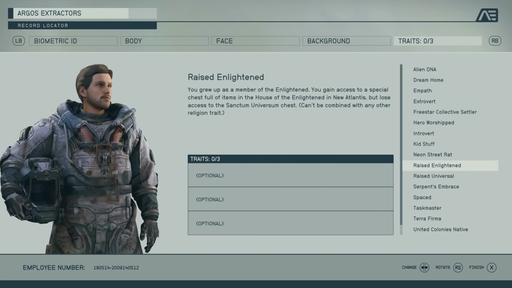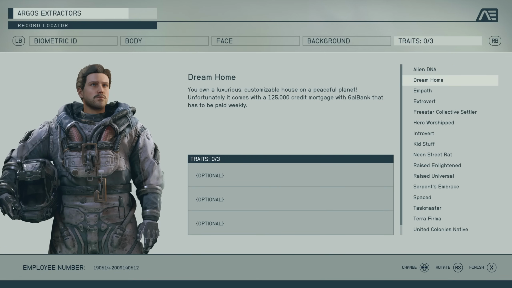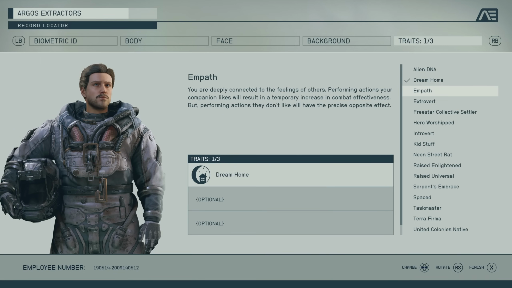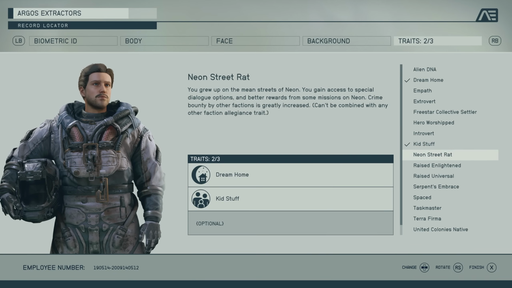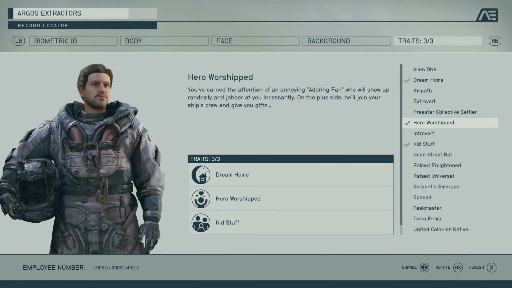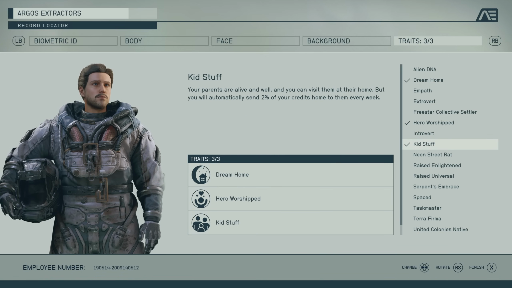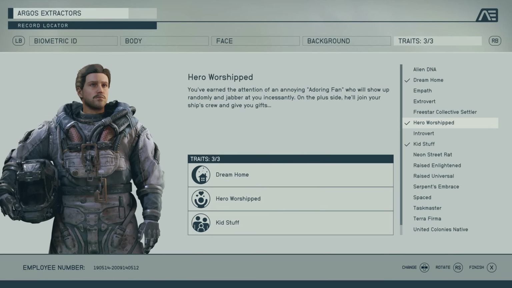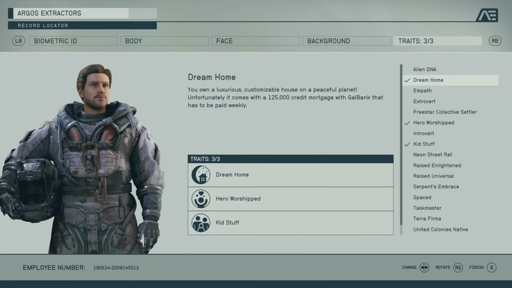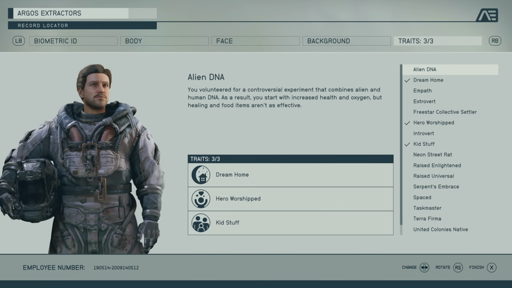Now there's a lot of these traits that, you know, some of them are kind of meh, and there's a couple gimmick ones. I tested all of the gimmick ones in my playthrough. I went with the Dream Home, I went with Kid Stuff, and I went with the Hero Worshipped. So I went with these three because they were just kind of gimmicky. The Kid Stuff gives you parents, the Hero Worshipped gives you the Adoring Fan, and the Dream Home gives you a custom home. So I'll talk about all three of those in a bit, but first up's Alien DNA.